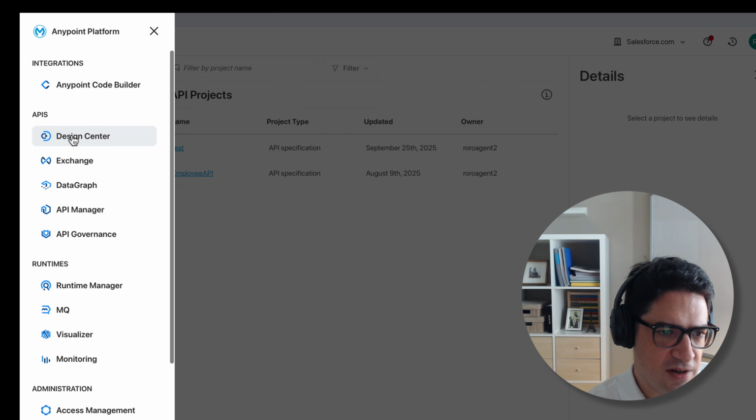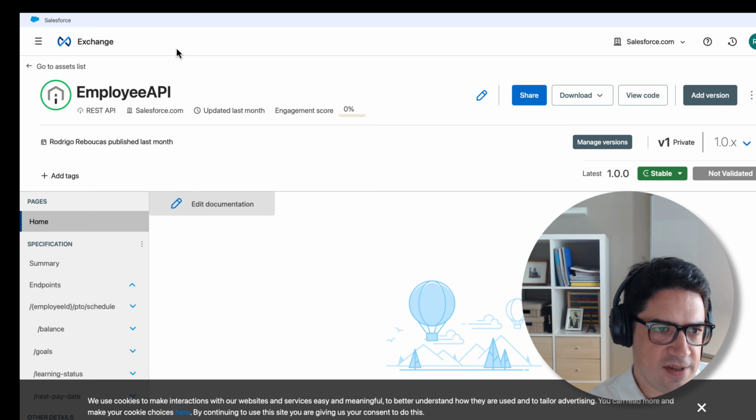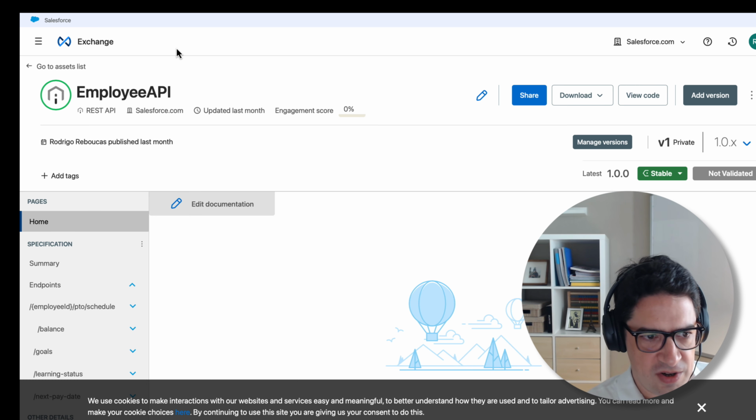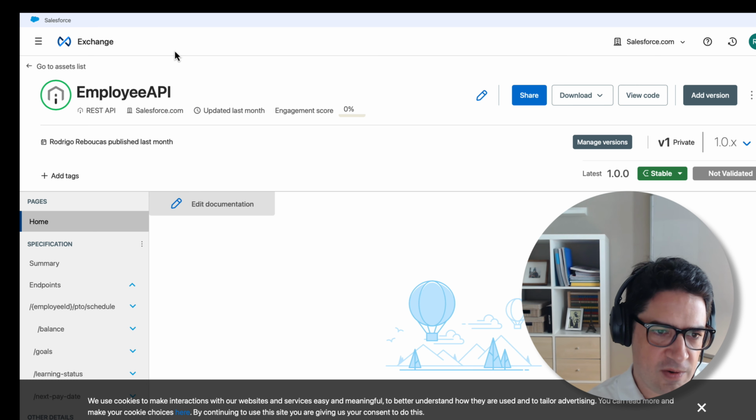So you want to grab that URL as well and give all these URLs to Claude Code as a prompt, mentioning what exactly you're trying to build. So let's suppose we're going to create that Apex class that will allow an agent action to be created for users to fetch their PTO balances.